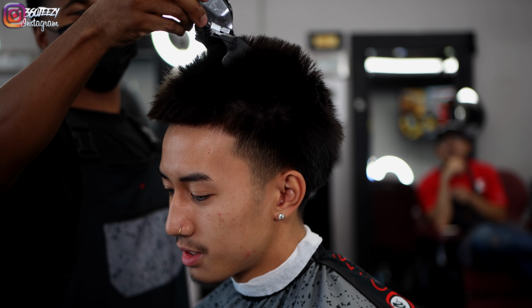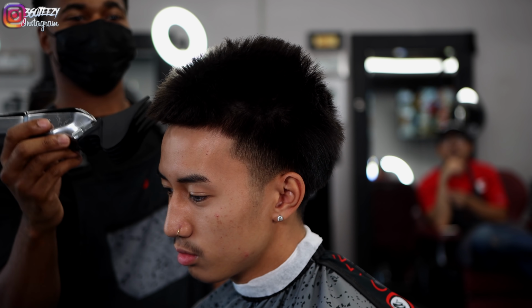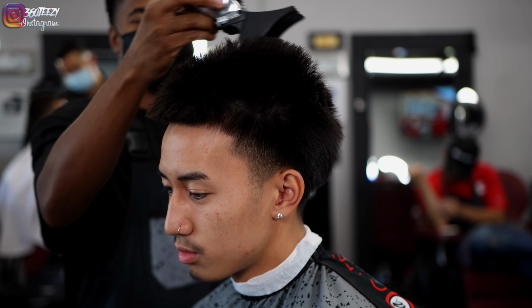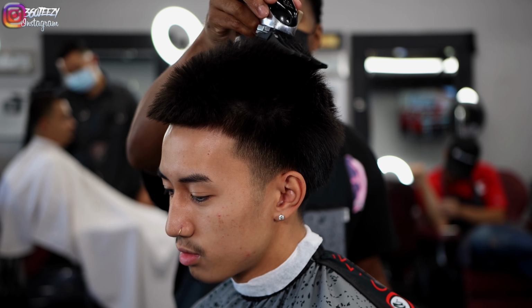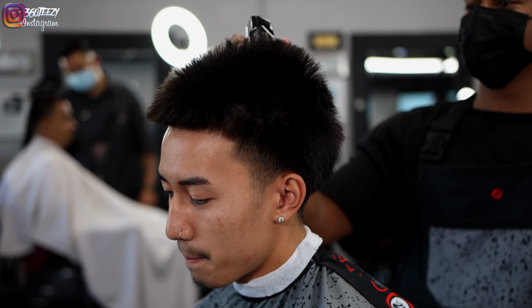Alright, so my client asked me for a 12 guard on top, so I had to use my Wahl cordless seniors because Andis doesn't make 12 guards. So I'm just going against the grain, making sure I go slow and I go over it multiple times because with straight hair like this, you want to make sure that everything is even. So you want to go over it multiple times to get everything to the same length.